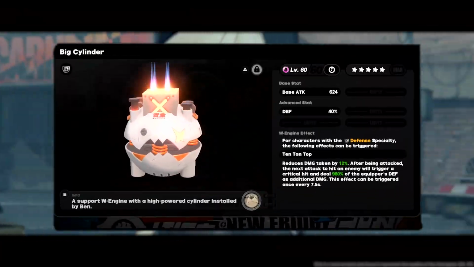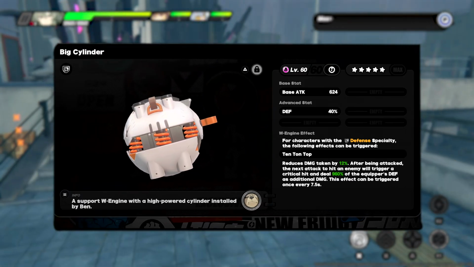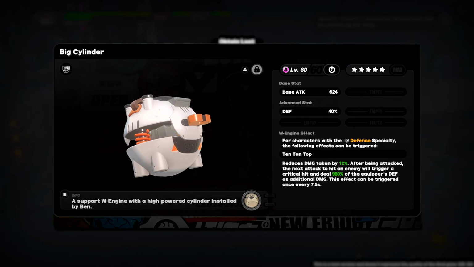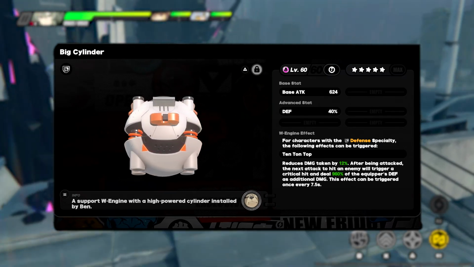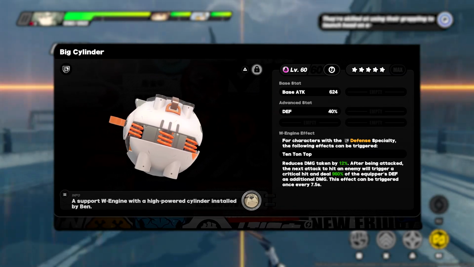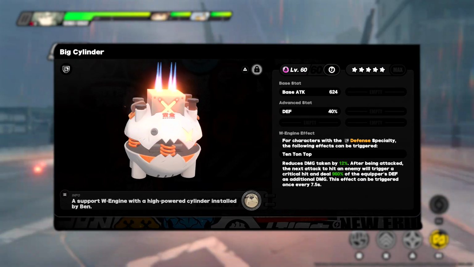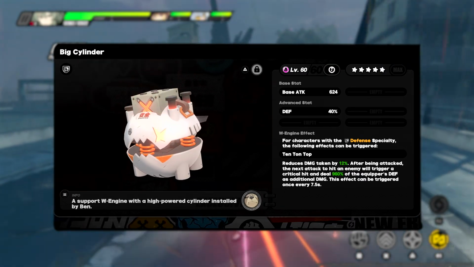Big Cylinder is the second W engine I found myself loving, and this is purely for the type of players like myself who want to turn Caesar into a brick wall that punches back hard. Your build also changes from a purely impact focused one to defense focused. At R5, Big Cylinder delivers an almost 1000% additional damage based on her defense, and it's guaranteed to crit.